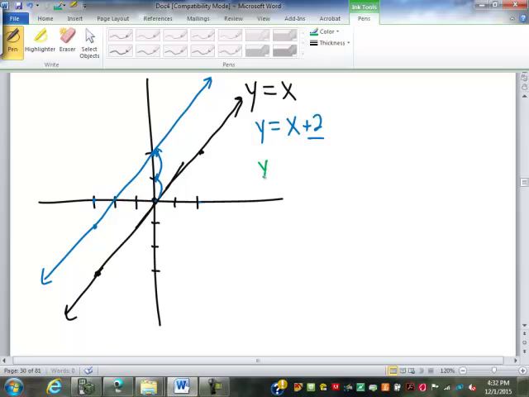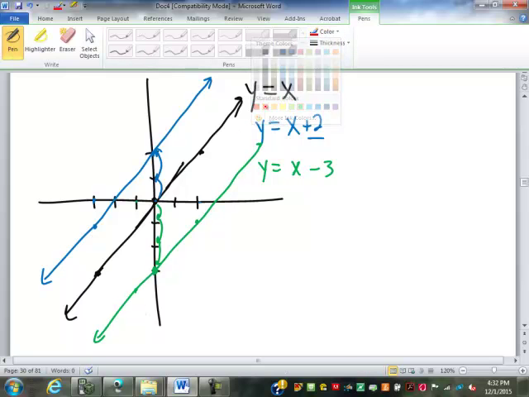Now before we graph this, what do you think would happen if I did this? y equals x minus 3. Probably move down 3. Let's check it out. If x is 0, y is 0 minus 3, which is -3. If x is -1, y would be -4. If x is 2, y is -1. 2 minus 3 is -1. And it is. It's parallel to the original line. That black line has just moved down 3 spots. Well, okay, so we can add to move it up. We can subtract to move it down.